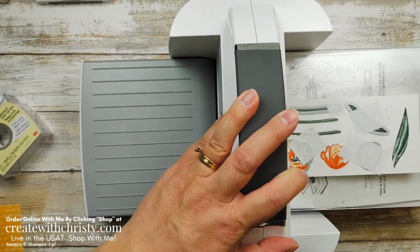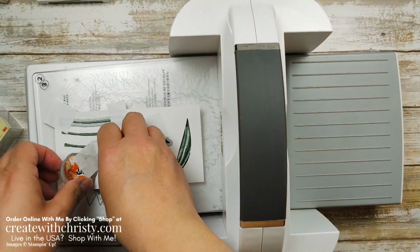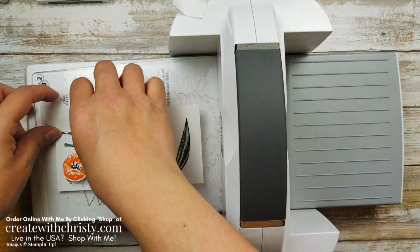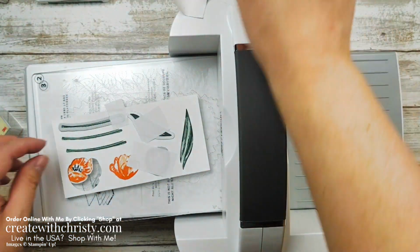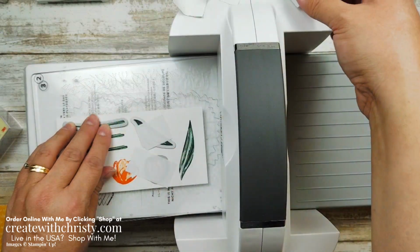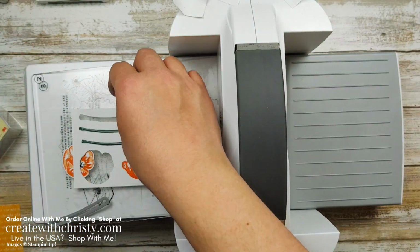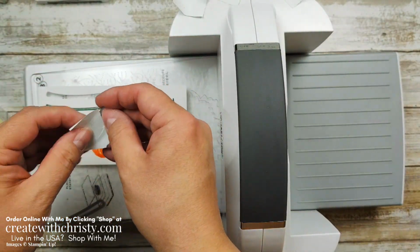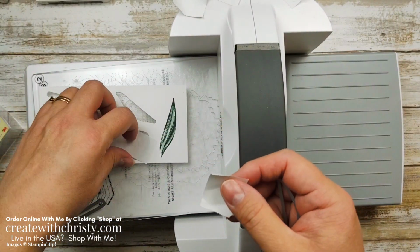That tape just helps so the dies don't move, especially when you're doing more than one die. So lift this up, and the tape can be reused a few times, so don't throw it away right away. When they start to tear up a little bit, then you'll go ahead and throw them away. Like this one, I can tell it's starting to, but I think I'll be able to get some more use out of it. So here's our stem. Here's one of our flowers. Here's one of the leaves. We're going to have to run this through a couple more times, since I only have one die for that stem.